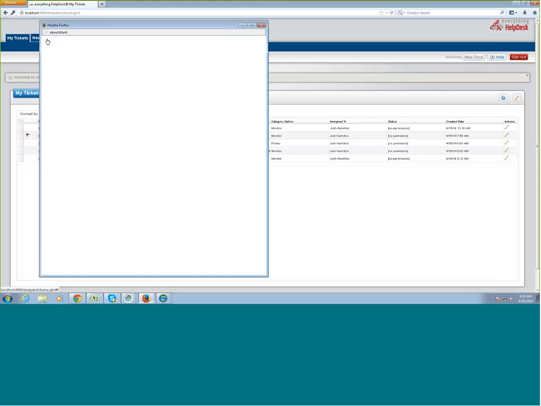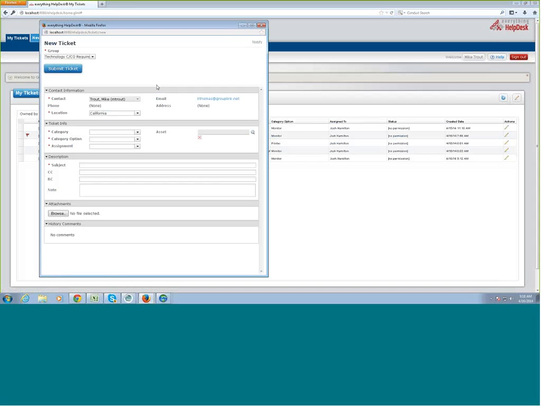Now, when I click New Ticket, because it's the only group that I have active, do you notice how it just went ahead and populated that for me? Previously, you would have to select it. So just one extra step for end users. And so it's defaulted in my only group. It's put in my location, and I'm ready to enter in my categories, category options, or if you don't have that, you're ready to just enter in your subject.